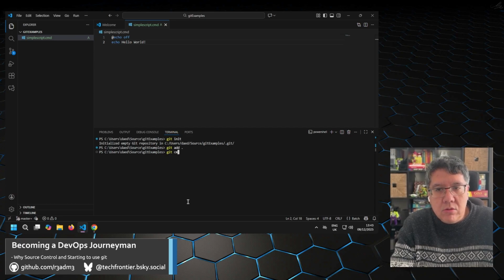And then we have these things called commits. Commits are like your bookmarks to each change. Everything in the quotes goes into a log of what's changing, so I can put anything in here.